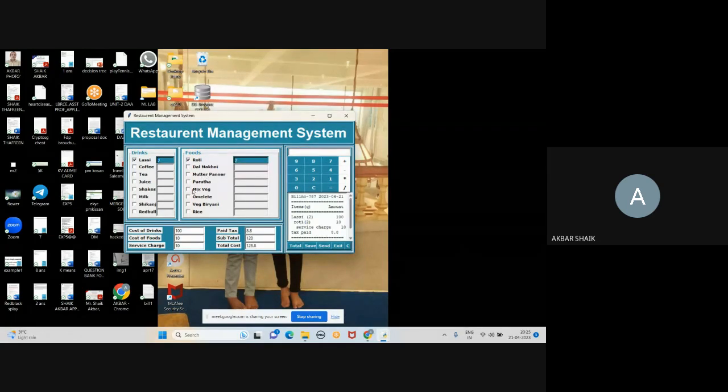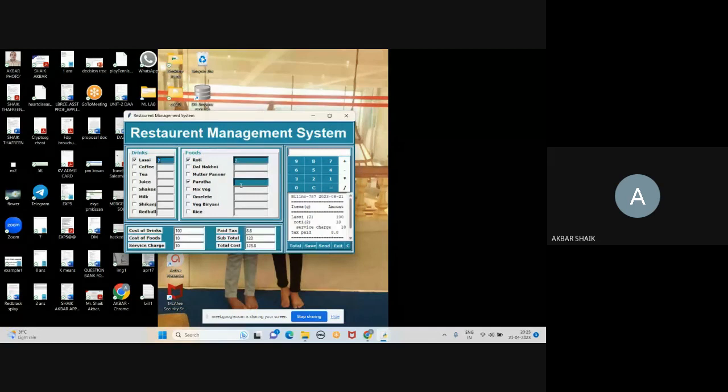For example, if I don't click this mix wedge, if I'm trying to enter something, it is not going to allow me because it is not selected. Okay, if you want to enter something, you need to select this checkbox.